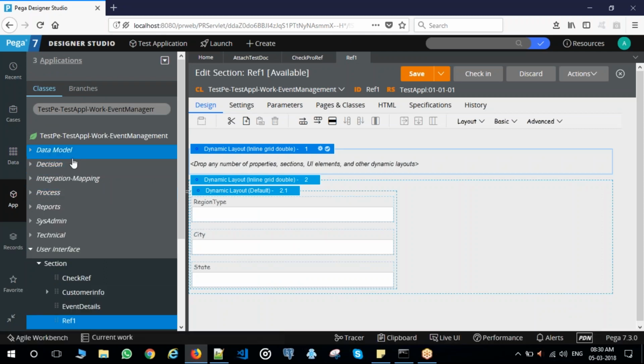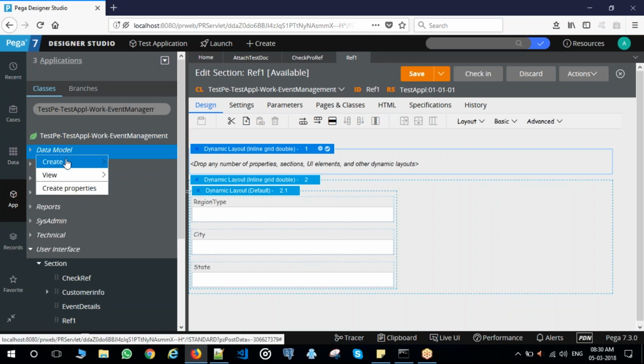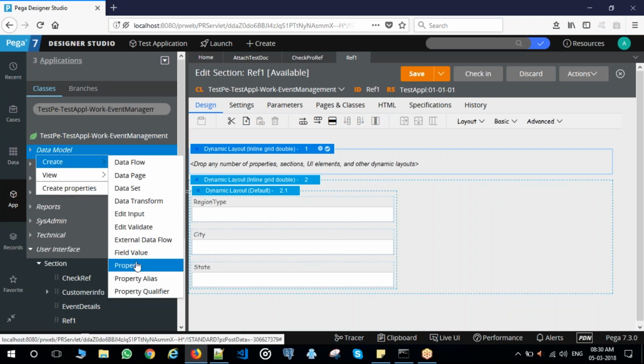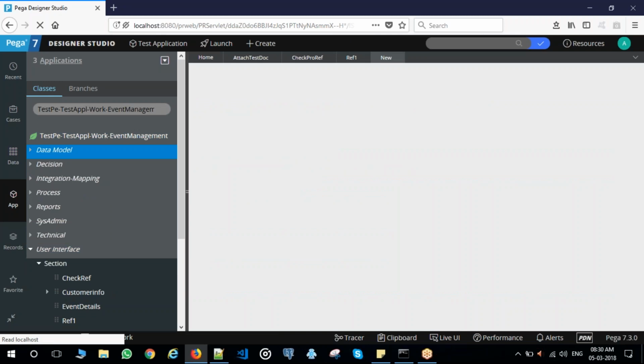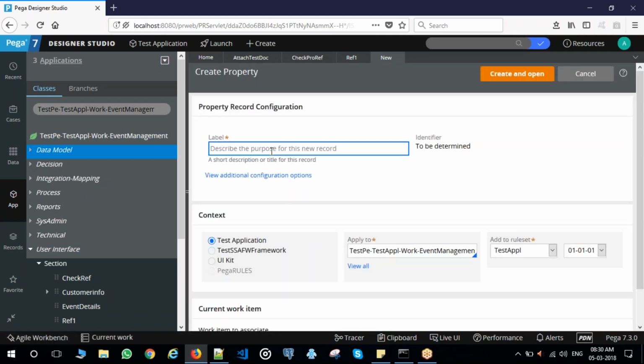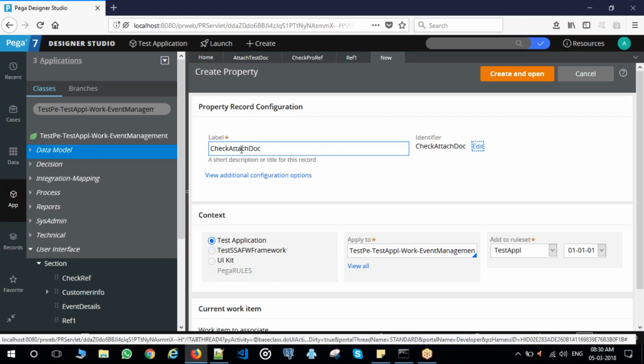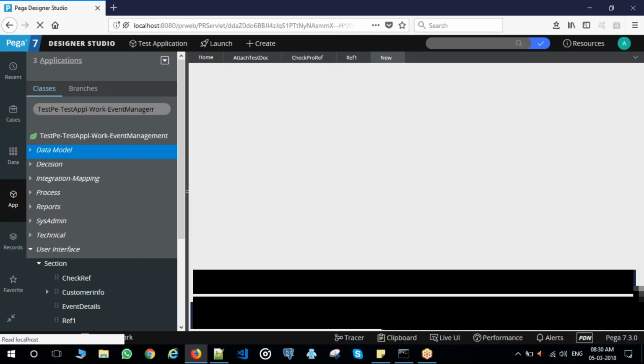Go to the data model and create one property, check attach, to tell whether the document is attached or not. For testing purposes I'm creating this property.